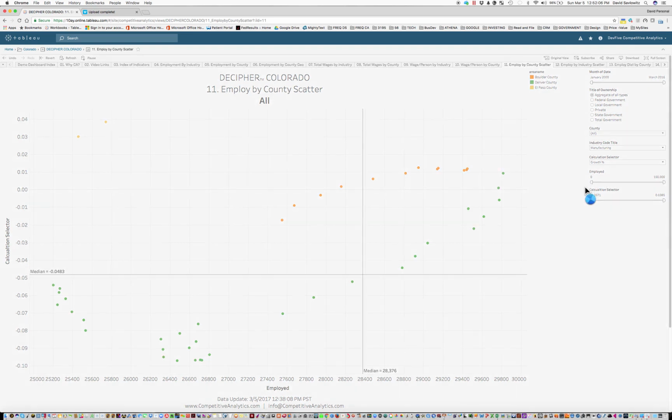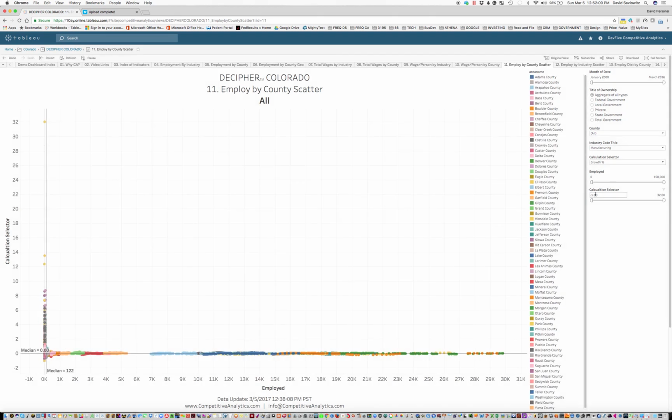It's always good to probably start by widening all parameters so you can see the total sum of the data and then start to filter the data appropriately. Now, you'll have to be careful sometimes when you're using year-over-year percentage growth rates.